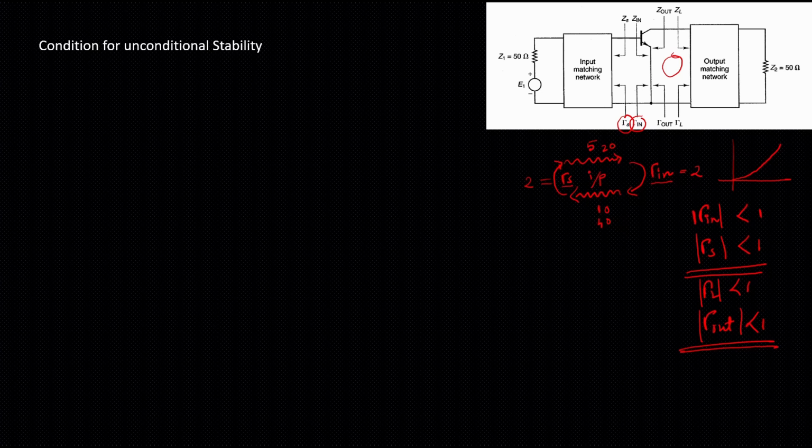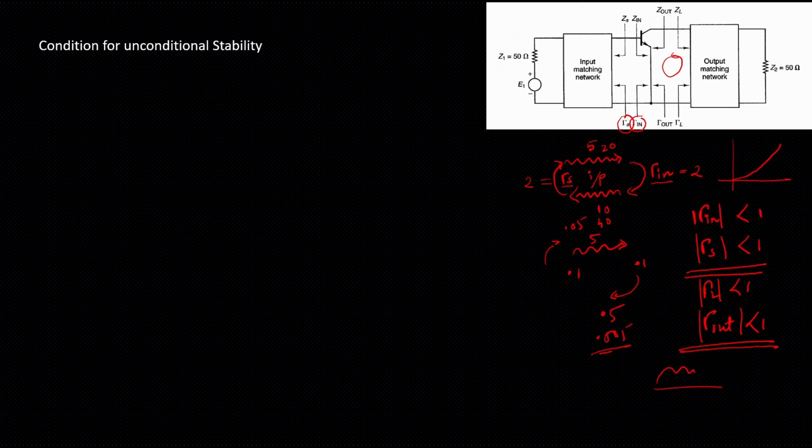And why less than 1? Because if your signal magnitude is 5, your gamma in is 0.1, and your gamma S is 0.5, for example, or let it be 0.1 only for mathematical simplicity. After the first reflection I will get 0.5, after the second reflection I will get 0.5, then 0.005. So it keeps on decreasing, or my loop will die down. That means I won't be landing in an unstable region.